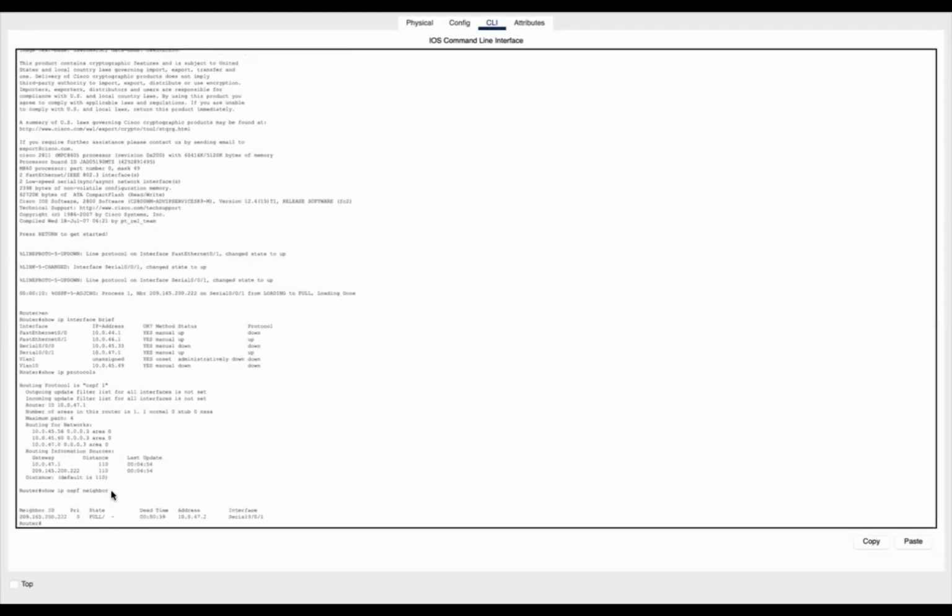Here the neighbor ID is 165.200.222 and the state is full.